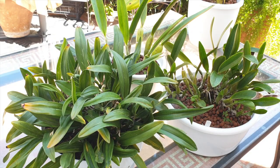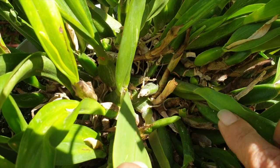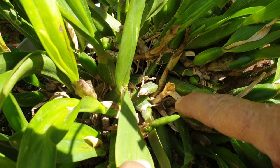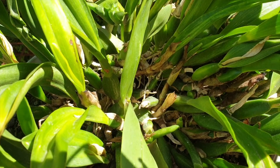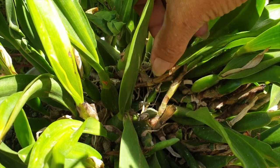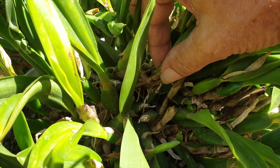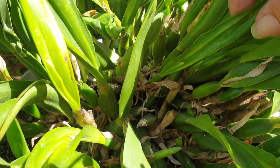Welcome back, or if it's your first time, welcome. In this video I'd like to take a deep dive into a question that Sandy's Orchids had: why do new growths not open up? They grow, but the leaf doesn't open. I did answer that in the comments, but this is a great question especially since orchids grow new growth regardless of season, and things can influence development at any point. Why does this happen, what can we do, and is it even important?